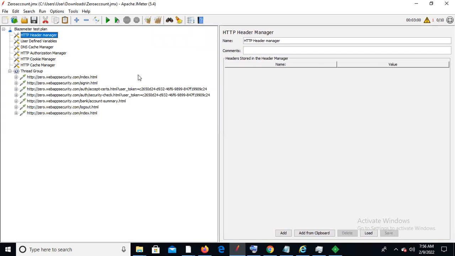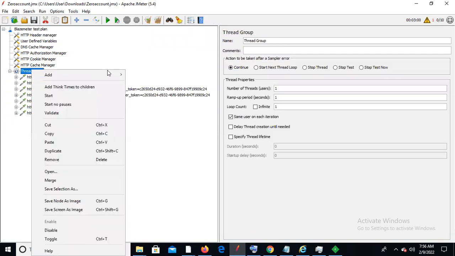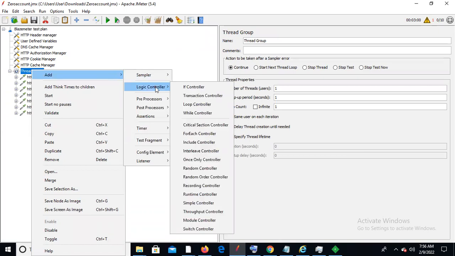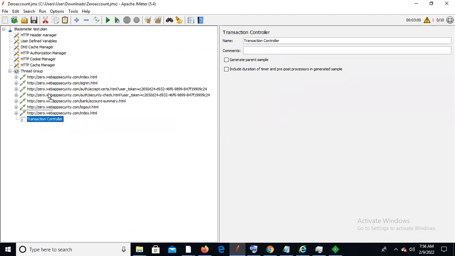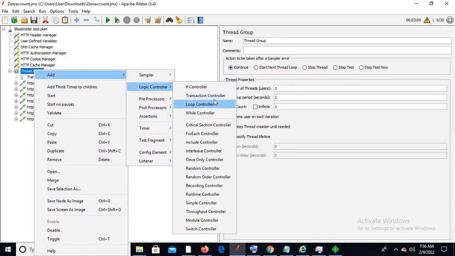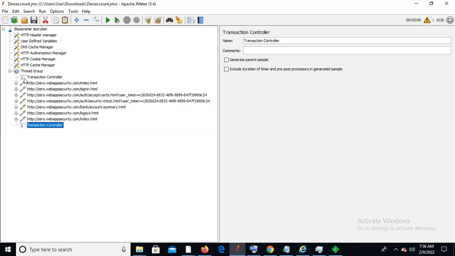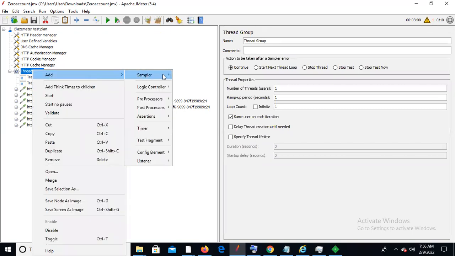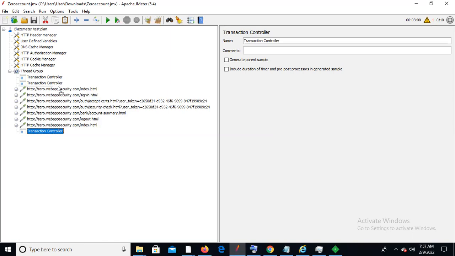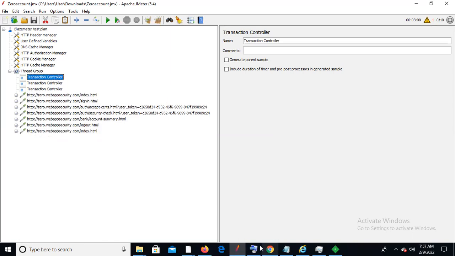Yes. So now you need to segregate. You need to click on the thread group, add a sampler. In that, under logic controller, we need to add the transaction controllers. Okay. How many transactions do we have? Sign in and sign out. Three. Launch, login and logout only, right? You need to add 3 transaction controllers, and we need to place our requests inside those transaction controllers. Now I am giving the names for them. Okay.